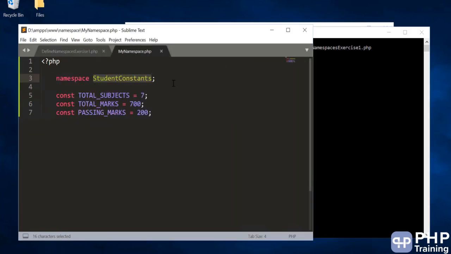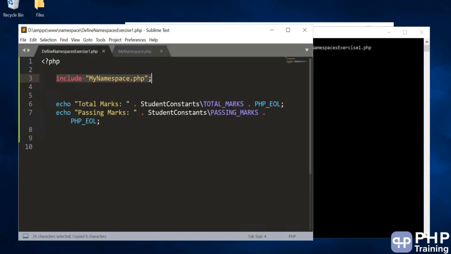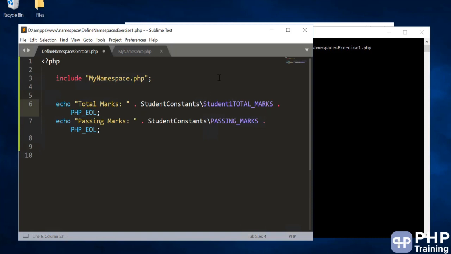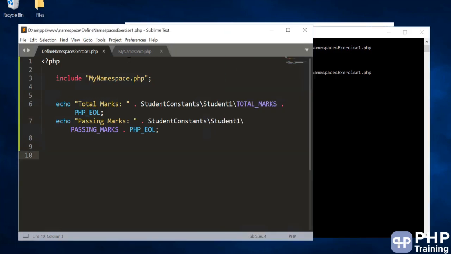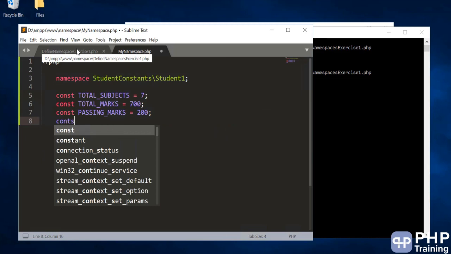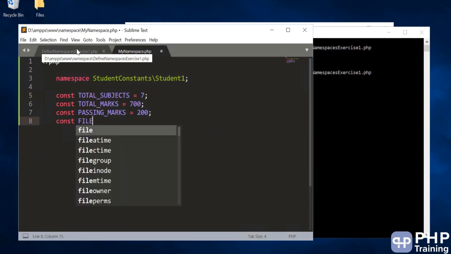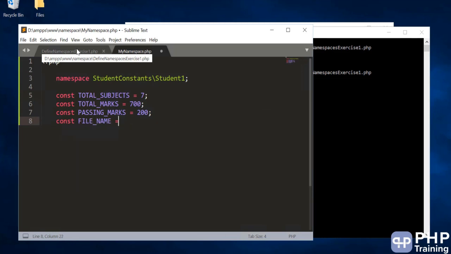We can enhance this to have sub namespaces. I'll say student1, and I can access this sub namespace. I'm able to access the students also. Let's define one more constant, file underscore name, and we will use the namespace.